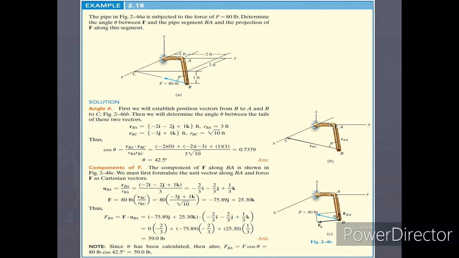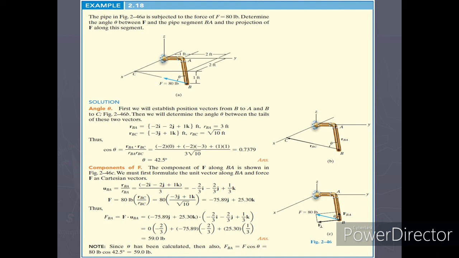And once we get the first vector, the next thing, to find the component along BA, the scalar component. This is the scalar component. Okay? We just take the dot product, isn't it? Between F and UBA. But we don't have UBA. This is, we already have it, UBA, found here. Because from BA, we can divide by its magnitude, isn't it? So we have this, we have that. So we take the dot product. And that is it.